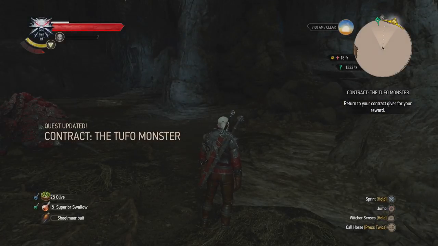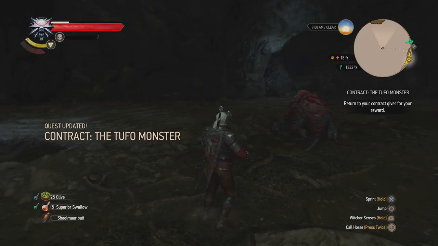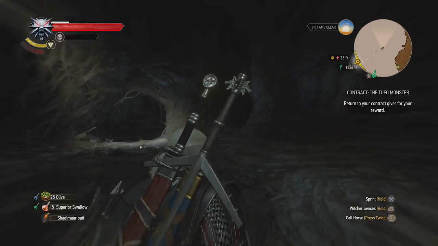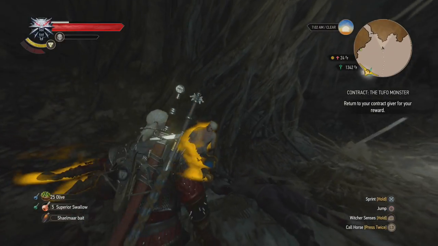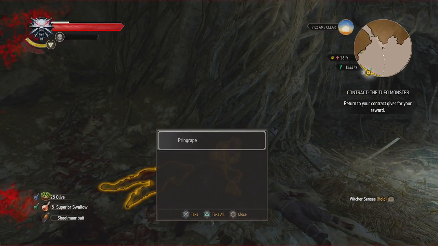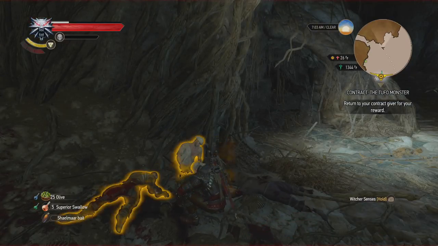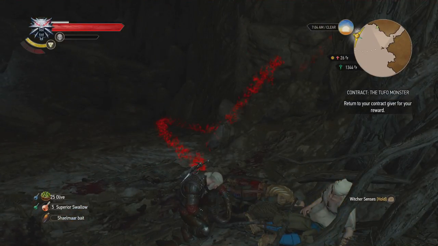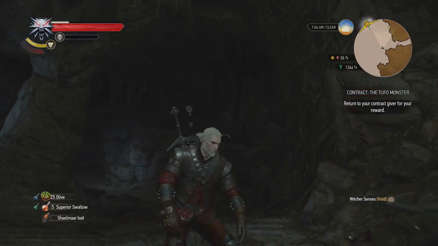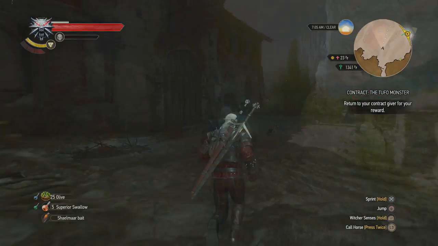Are we gonna go? Oh, do I need to get back up myself? Oh, for Christ's sake. So yeah, I guess I'll see you guys in a minute. Back to the surface. Ooh, these guys actually have loot. There we go. But I guess I'll see you guys in a minute back up on the surface.